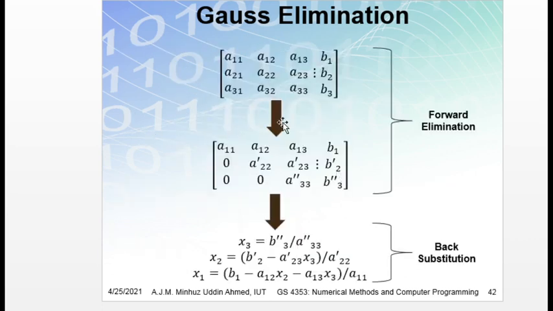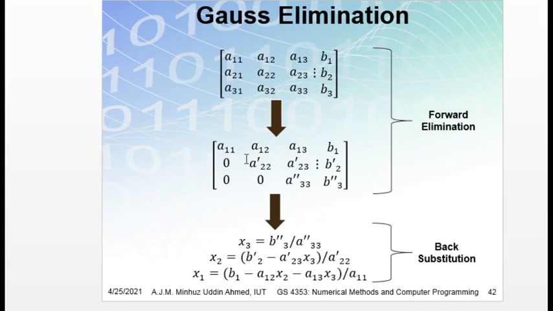However, if I make an overview of the Gauss elimination at a glance, you can see a11, and the second equation will be changed one time, so this will become a prime 22, a prime 23, and b prime 2, and finally this will be changed two times, so this will become a double prime 33 equals b double prime 3. So this is the forward elimination we have talked about.